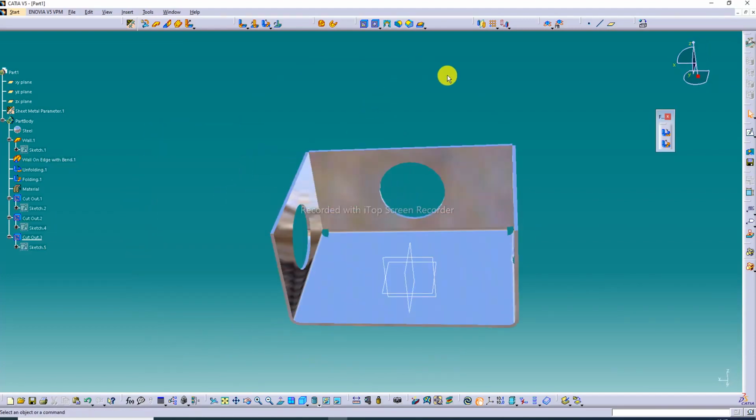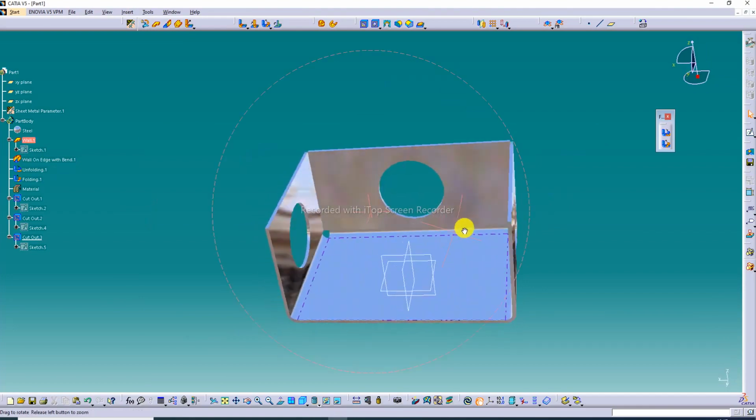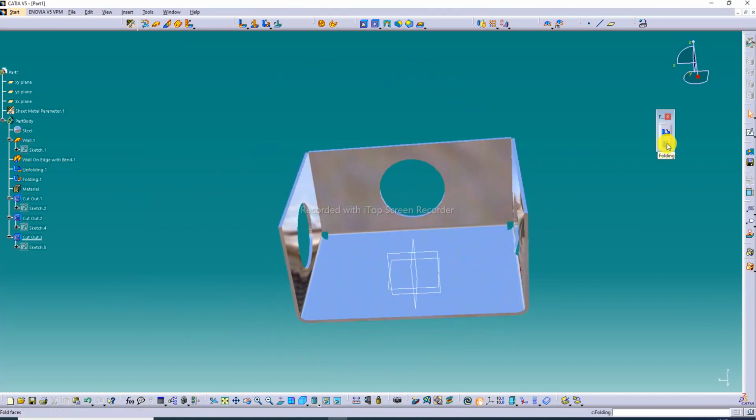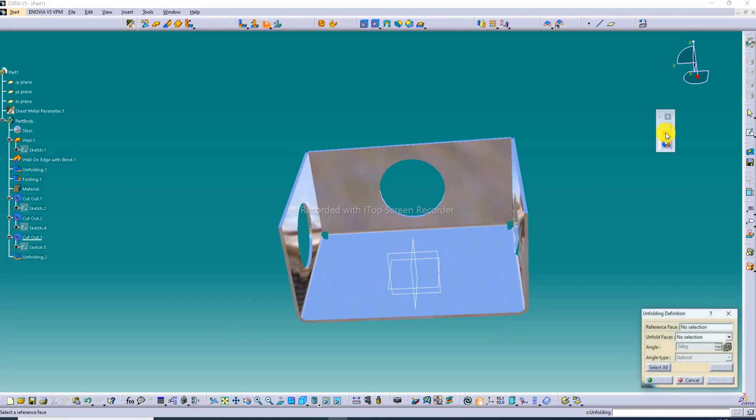Okay guys, this material is applied here and use fold and unfold. Again use unfold. This reference face is this face, and unfold is this face, this and this. The preview is showing here.